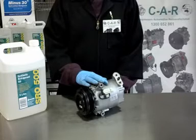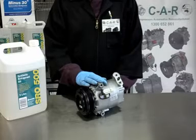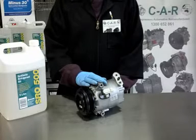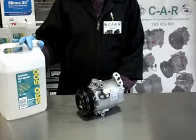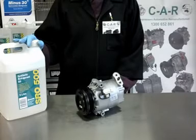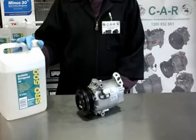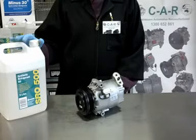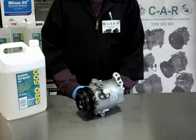It is very important for the technician, before replacing the compressor, to flush out the entire AC system. Replace any faulty air conditioning components, pressure switches, condenser fans, etc. Then inject the system with the correct quantity of new oil. CAR compressors use and recommend SRO 500, which is fitted into all our remanufactured compressors and is non-hygroscopic, does not attract moisture. Vacuum and regas the system, checking the high and low pressures.